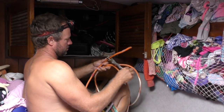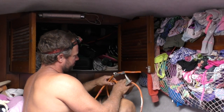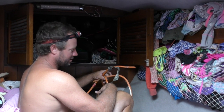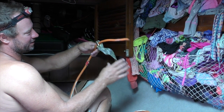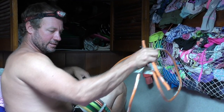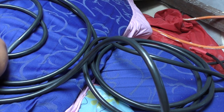Daddy, tell us what you're doing here. What am I doing? Yeah. I'm just replacing our wire. It goes to our anchor winch. All our terminals, all the ends are corroded. The wire's got all dodgy joins through it here and there. So I've just put a whole new lot of wire through to the anchor winch. This is our new wire. New terminals, new ends, all nicely swaged to get maximum power.